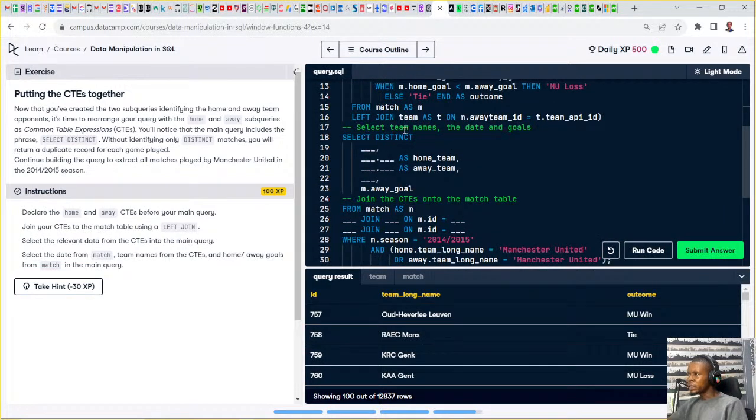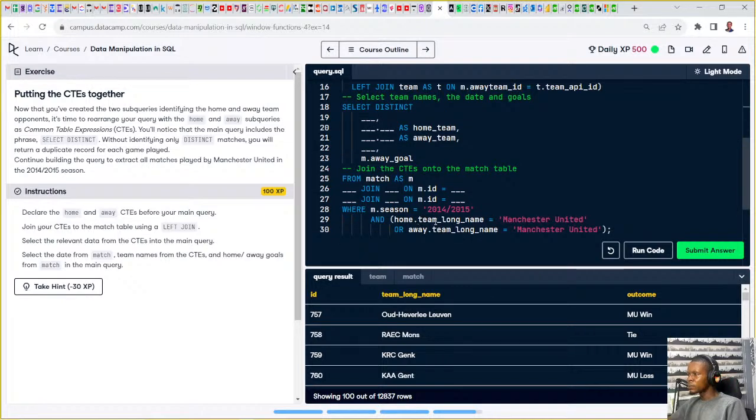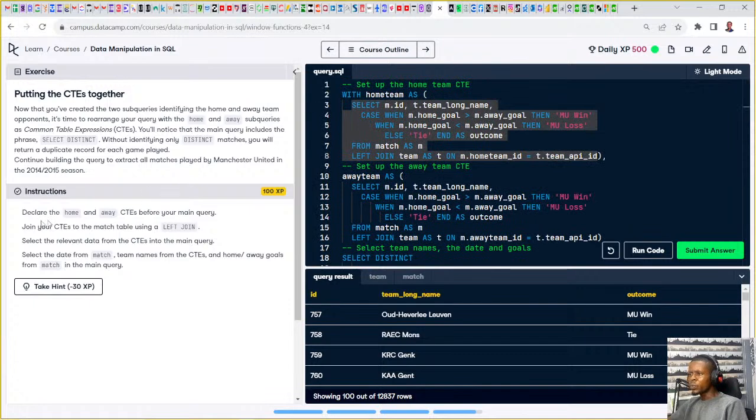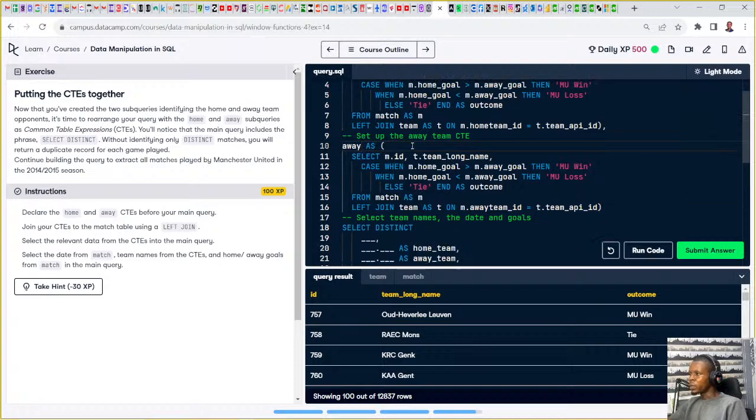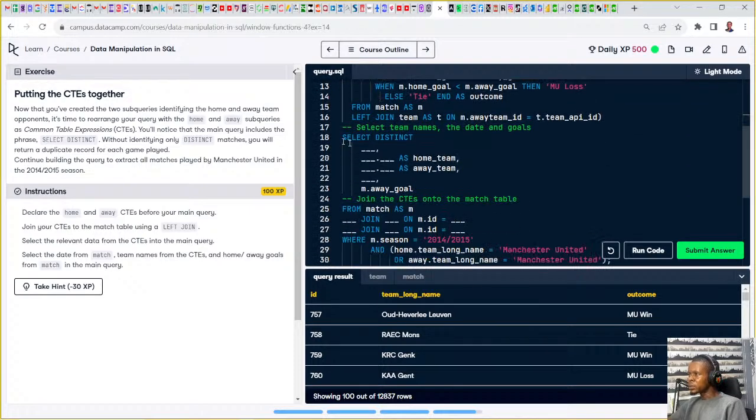And today is the query here. So from this place now, it says select the team names, the date and goals. The team name, the date and goals. So if I select the date, home away dot away team name. So they want it to just be home. Declare home and away. Okay, they want it to be home and away, not home team. So I'm studying the code, home and away there. So from the home and away here, select the team names, the date and goals.